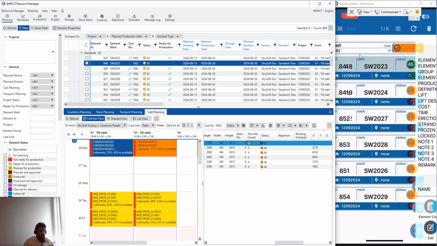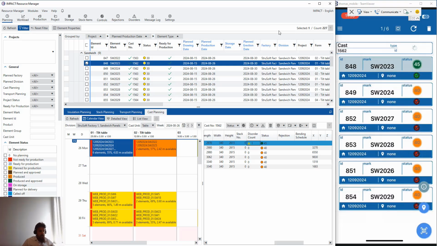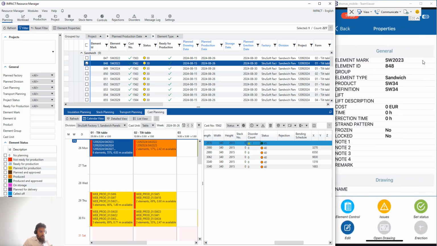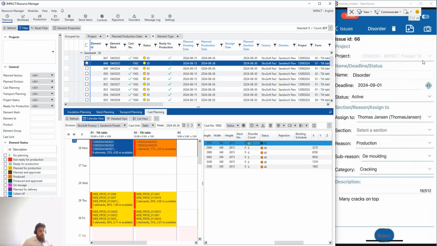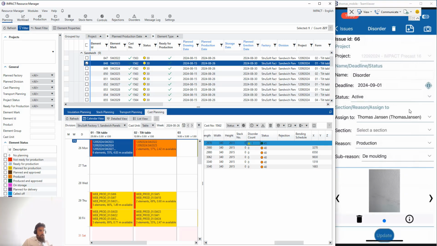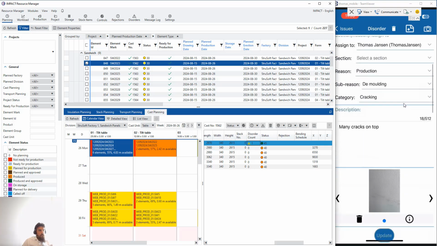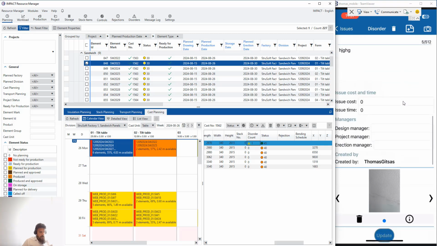Let's refresh the properties, of course. You see, there is a yellow triangle here showing that there is an open disorder. Now I can just go in and check if anything happened: issues, disorder. It's assigned to Thomas Janssen. My name is not Thomas Janssen, but it doesn't matter.